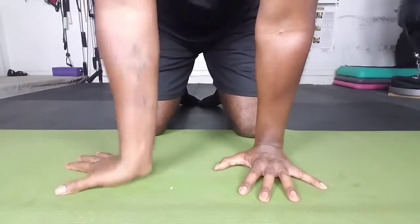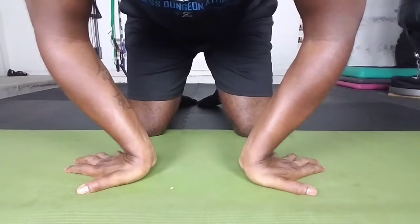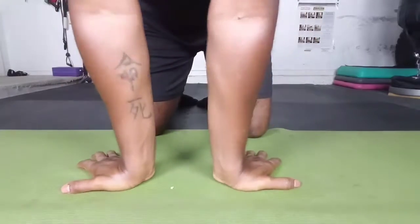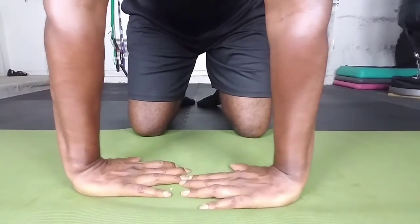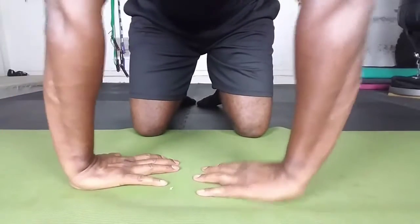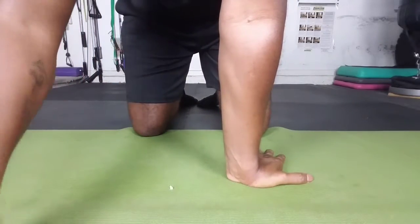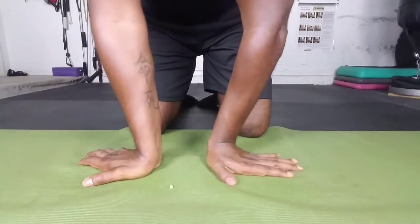We are almost done now, and this right here is actually a bonus. I have my hands firmly planted into the ground, and what I'm doing I like to call 'wringing out the towel.' I place my palms on the ground and cement them in, then rotate my forearms back and forth. You can play around with the hand placement, but you really want to go for a nice stretch — just twist your forearms back and forth, leaving your hands as if they were cemented into the ground, wringing out the muscles of your forearms. Again, this is bonus, not necessary, but very beneficial to get everything loose and get you ready for the rest of your practice.